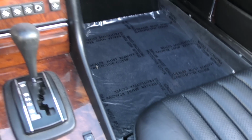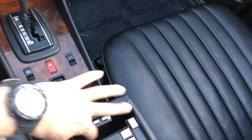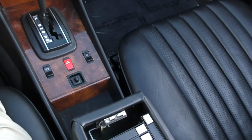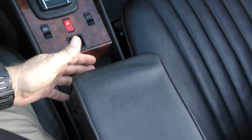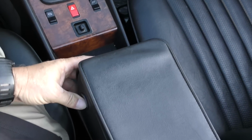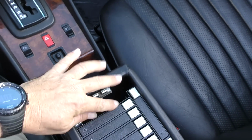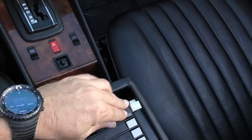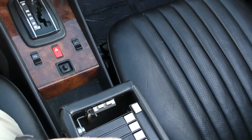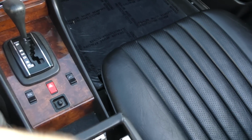Nice stuff. And your hazards. This guy, I think he upgraded at some point. Ooh, that still has the keys in there. This is such a great 80s upgrade. The center console armrest. This is not the one it came with. This thing must have cost a fortune, and gave you a cassette deck. God, do we have any cassettes? Wouldn't that be nice? No, looks like they all came out. Yeah, would have been nice to find some cassettes in there. But anyway, nice locking center console.